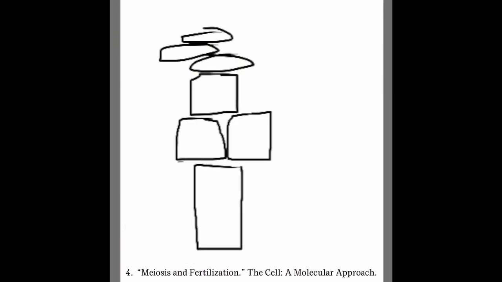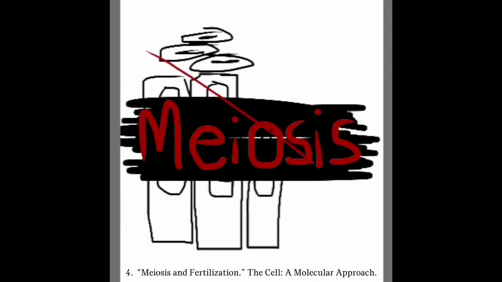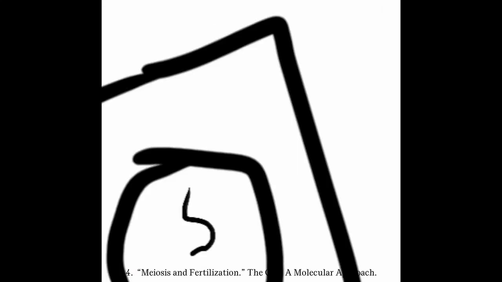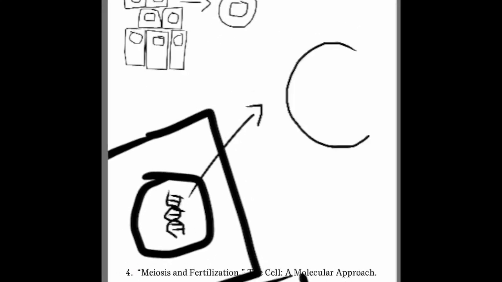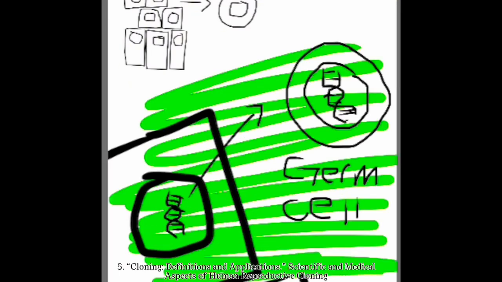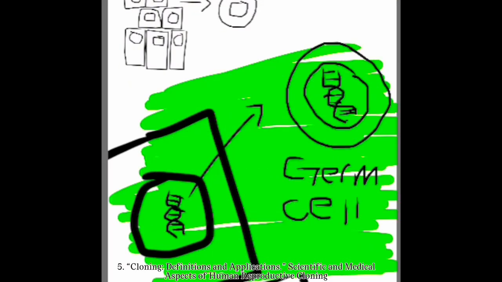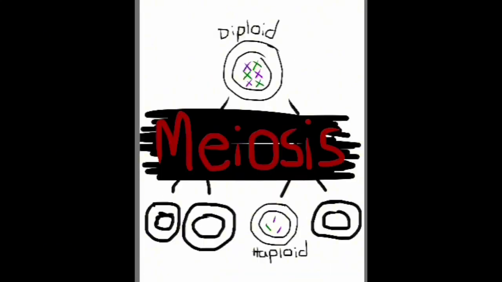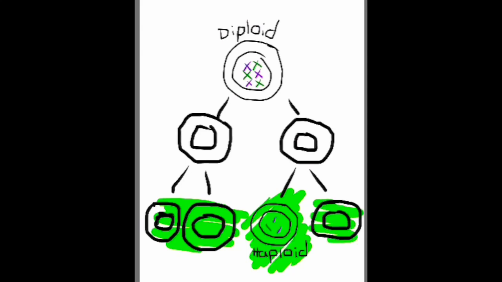Epithelial cells do not undergo meiosis. Only germ cells like spermatocytes in males and oocytes in females can create gametes. So first, the DNA would have to be extracted from the epithelial cell and inserted into an enucleated germ cell. This process is similar to a cloning process that has been done before, so it's plausible. These germ cells would then undergo meiosis, finally creating the haploid gametes.